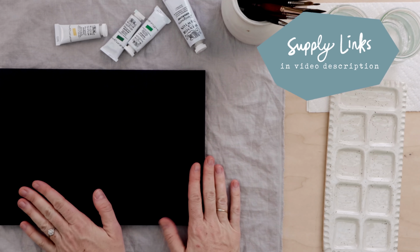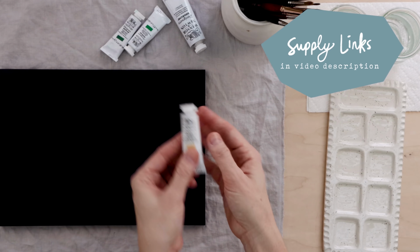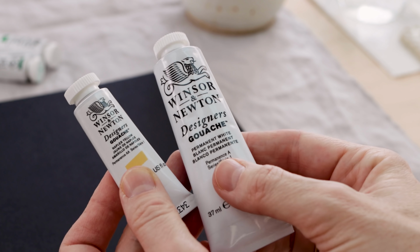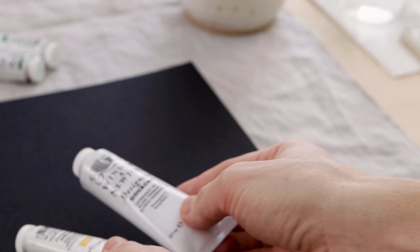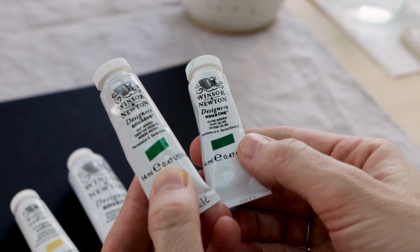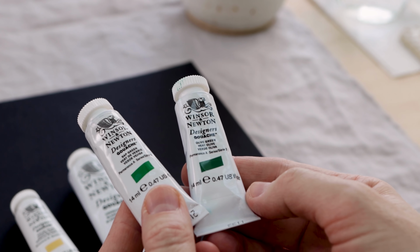And if you're wondering what sort of paints you use with black paper, you can use your metallic watercolors, or I'm going to be using gouache. The colors I'm using are Naples yellow and a permanent white. And because we're painting Lily of the Valley, I also have two greens: olive green and sap green. So basic colors. You just need these four colors or something similar if you're painting along.